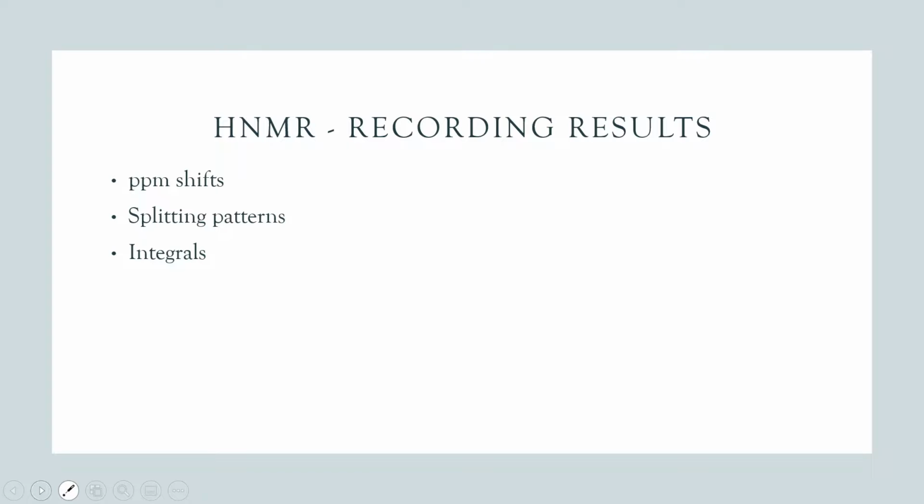So first off, for HNMR, there are a few different things that we can record when looking at the results or a spectra for HNMR. We can look at their ppm shifts. We were talking about those in a fair amount of detail last lesson. Our splitting patterns we can also use, so they were the different peaks sort of within a peak. I'll get to them shortly. There's also these things called integrals. So we can record all of those and use all of that information to help us identify our unknown sample.